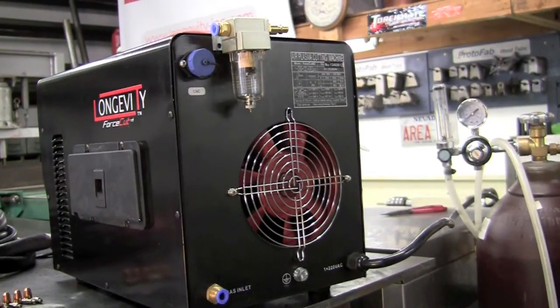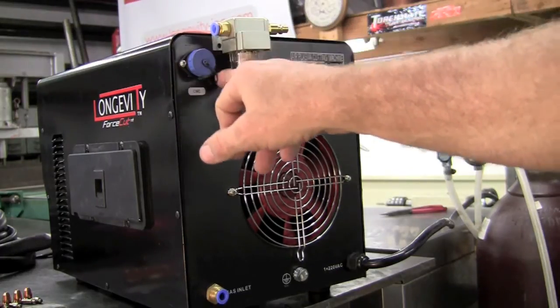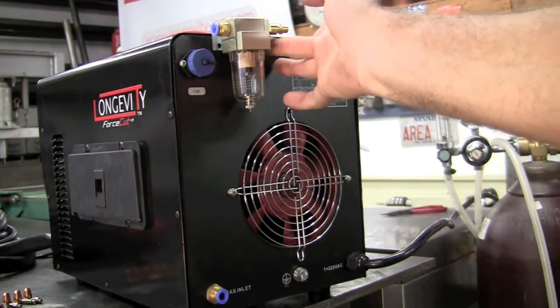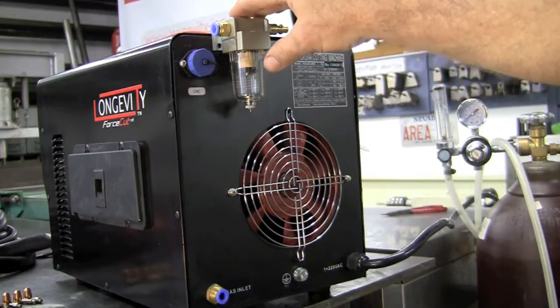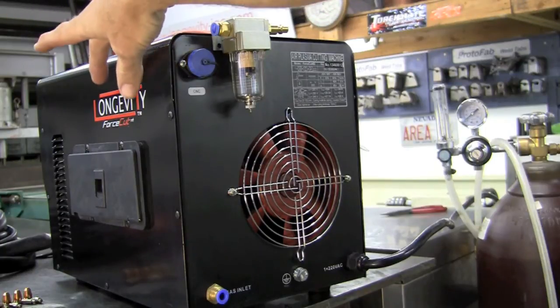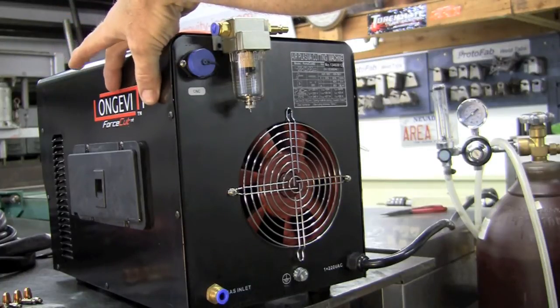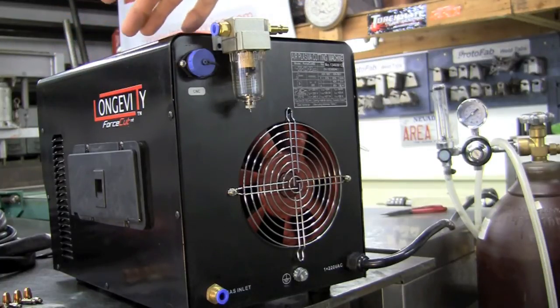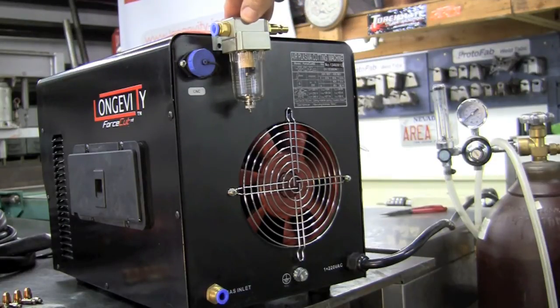First thing we'll do is mount the air water separator. I've installed it with the bracket up, but the holes on this bracket did not line up with the back of the unit. I just put one screw in here and one screw in the back and that's sufficient to hold it in place. Personally, I like an alternate location — I clock it and put it around to the front, drill two holes, and put two sheet metal screws in. That way when the unit is plugged into the wall I can just attach the quick disconnect from my air compressor really easily.